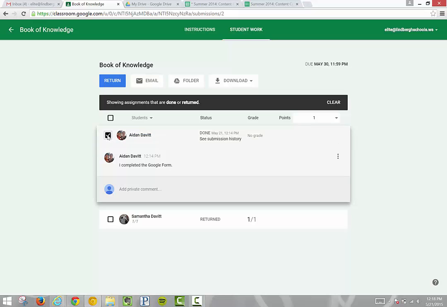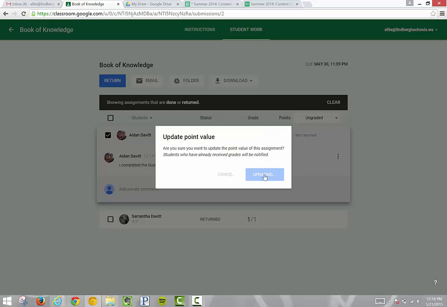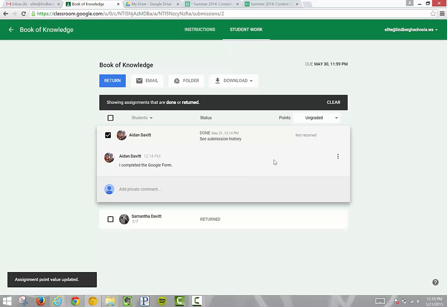I can select here, actually over here, and add a grade, 1 out of 1, because I only have 1 point available. This is a scale. I could give it 1 out of 100, 50 out of 50, or it could just be ungraded. I could update and just say, well, it's done. There is no grade assigned. Just like this particular student down here, they will get an update saying, hey, by the way, this is not really worth any points. It's just done or ungraded.